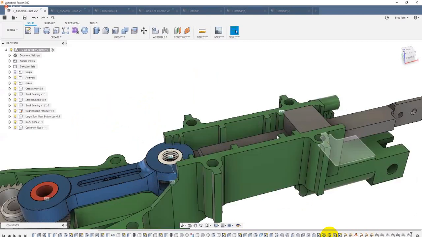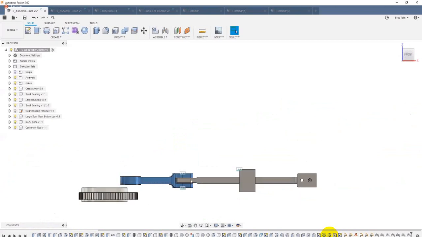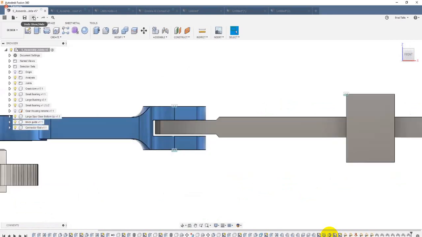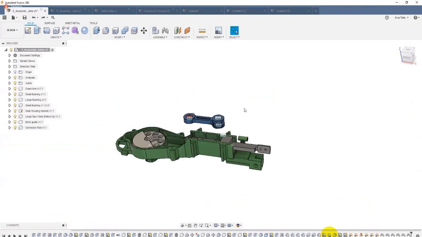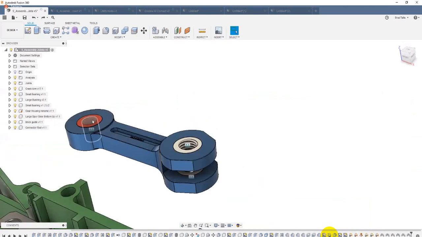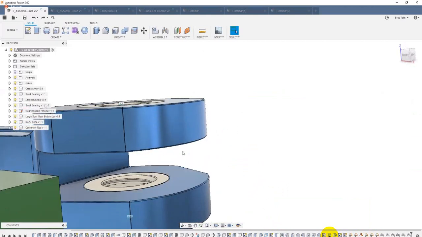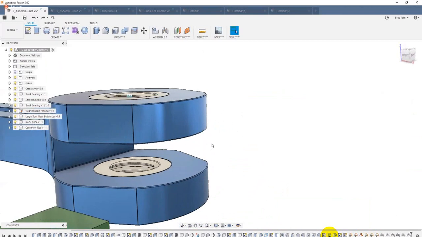Okay. But probably the most important thing is if I look at this from the side, again, I have an issue. We can see that this gray part is thinner than the opening of the blue part. So how do we fix that? Well, let me undo back so we can get back here so you can kind of see what's going on. Just like in the red example, I could grab the middle of a cylinder. However, there is no middle over here. There's no middle of a cylinder. So I have nothing to catch to come over here.